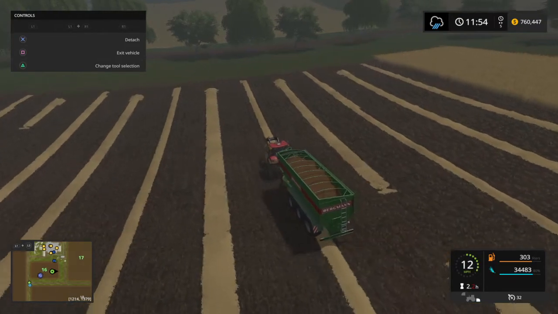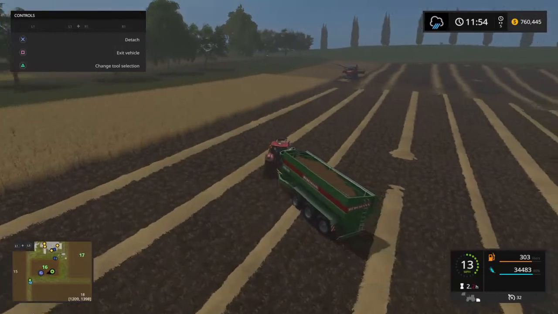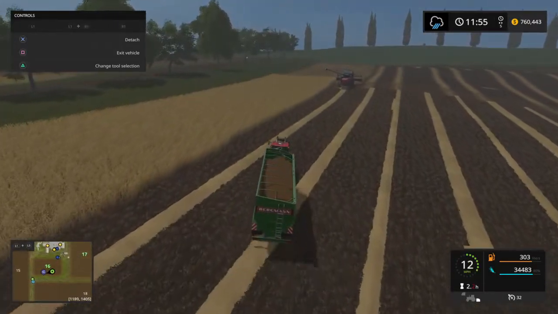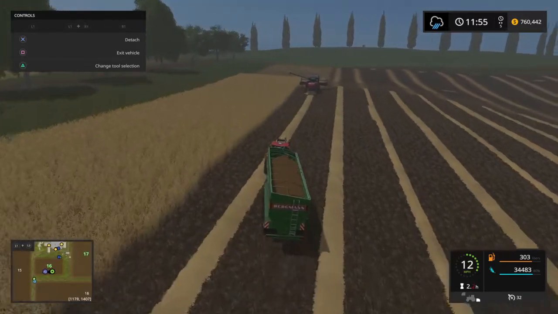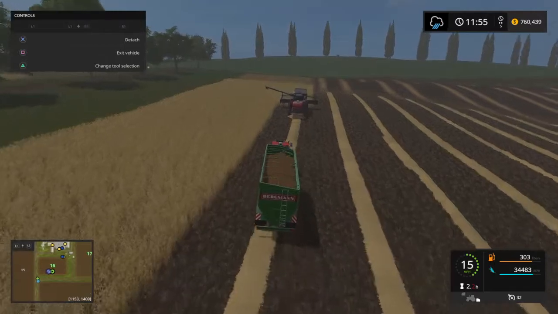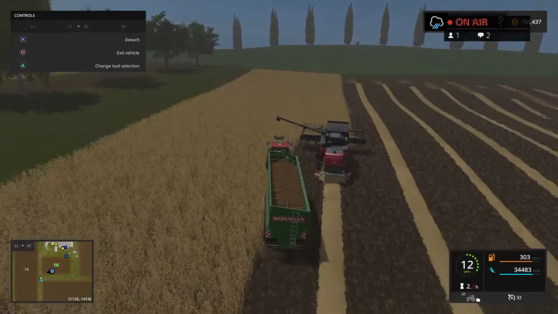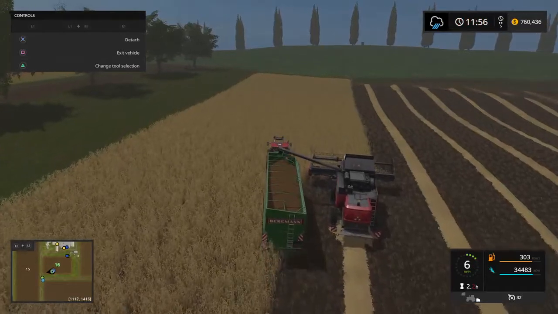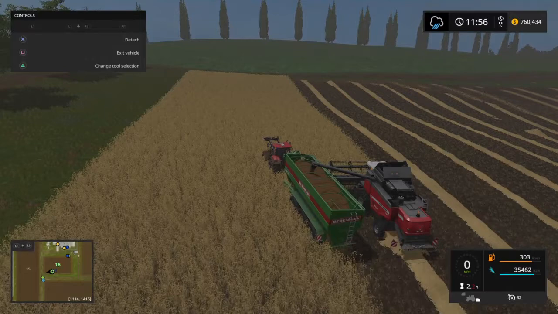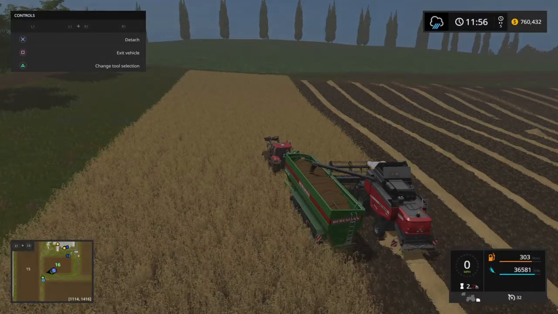Dang, I got one whole field of wheat, barley in my overload trailer. Haven't even put it in the semi yet. I bought an overload wagon, the thing with the auger, and I think I'm finally gonna have to offload into the semi.